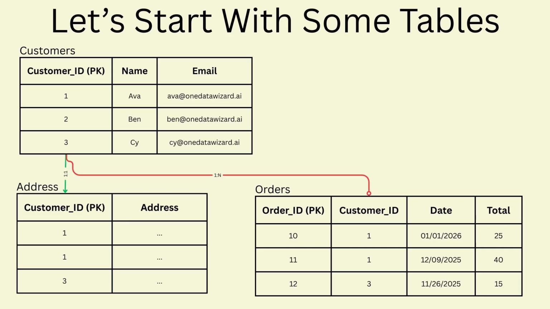Now, if we observe the relationship of these tables, we see two types, one-to-one and one-to-many. However, there are other types. In summary, the most common relationships between tables are: one-to-one (1:1), where one row in A relates to one row in B, like we see in customers and address tables; one-to-many (1:N), where one row in A relates to many rows in B, and each row in B relates to one row in A, like we see in customers and orders; many-to-many (M:N), where many rows in A relate to many rows in B, usually implemented with a junction or bridge table.